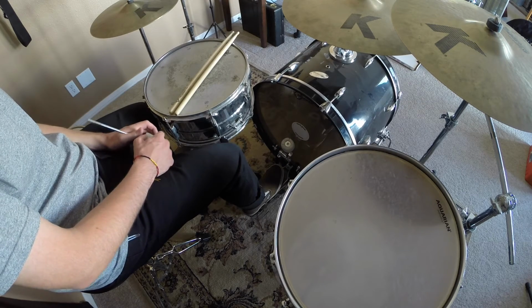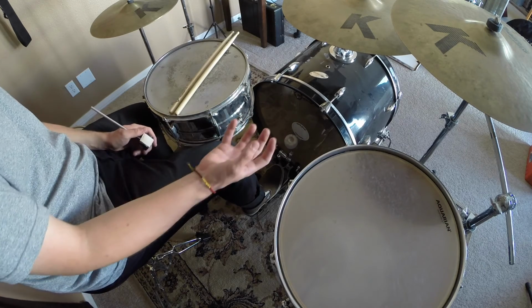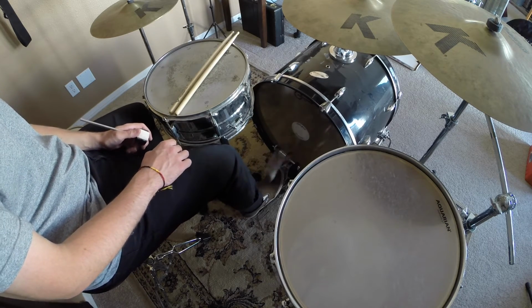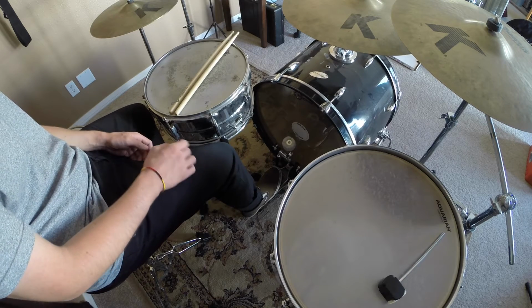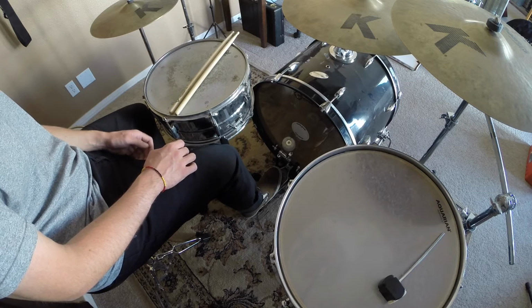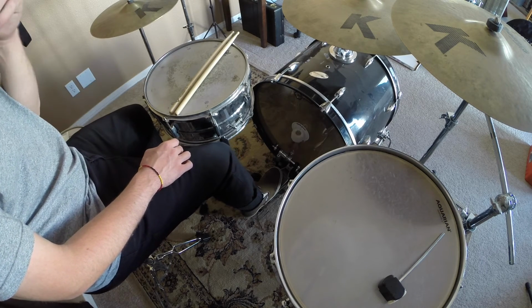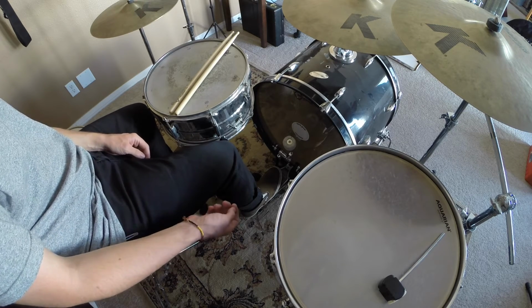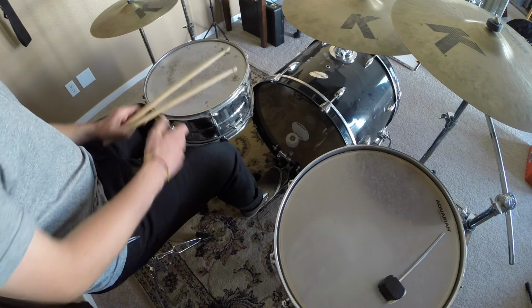It's a good sounding head, open. I think I do like the sound better without the kick pad. It does close the sound up a tiny bit, but it leaves most of the projection and the attack. But on a single ply head like this, I don't imagine it would take too much time to start ripping through it. Use the kick pad at your own risk. It doesn't affect the sound too much, and of course if it sounds too clicky for you, you can always switch to a beater that is felty like this one. So that about sums it up.